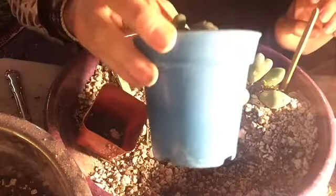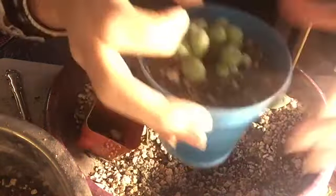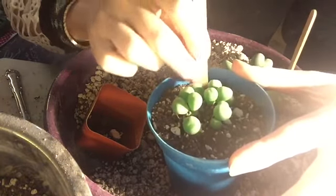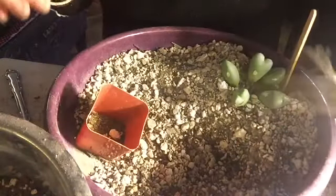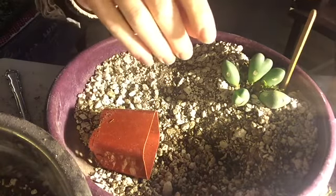And it's kind of fun to have some color. They seem to breathe a little bit more than most plastic and be a little bit more like terracotta in that way. So I have to watch them a little bit more and water them a little bit more, but that's all right. They're pretty great.